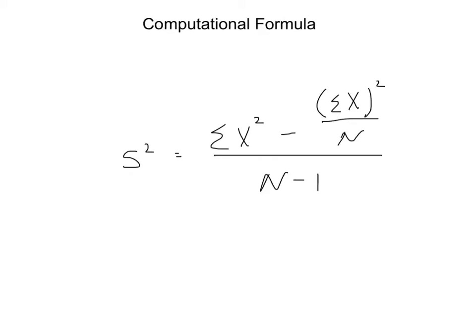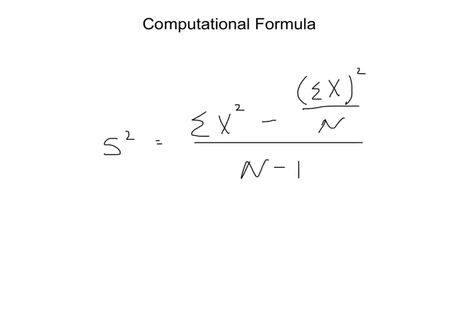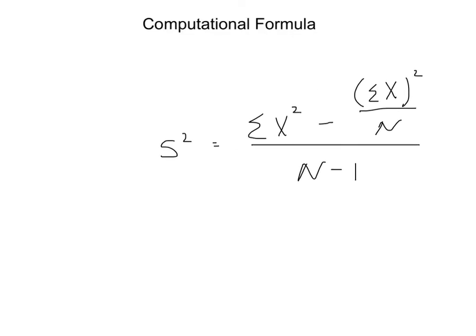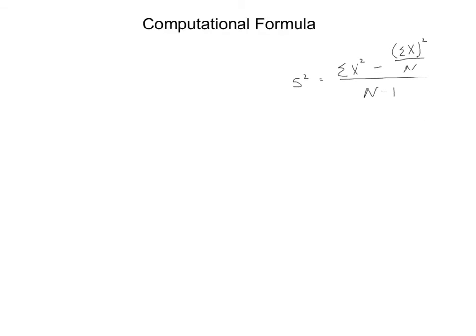All right, so here's our computational variance formula. S² equals the sum of x squared minus the sum of x quantity squared divided by n, all over n minus 1. This first one is going to require that I do a whole bunch of different calculations. This one is where you sum the x values and then square that total value. So that's only going to take me two calculations to get this number. And n in this case will be 10.